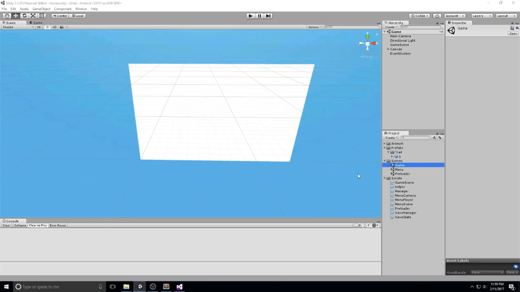Today we're going to be looking at the game scene and start tackling the player inside of the game scene. So we're going to be creating the prefab, and we're also going to be adding a camera to it, a really simple camera that works wonders. So today, let's open up the game scene.